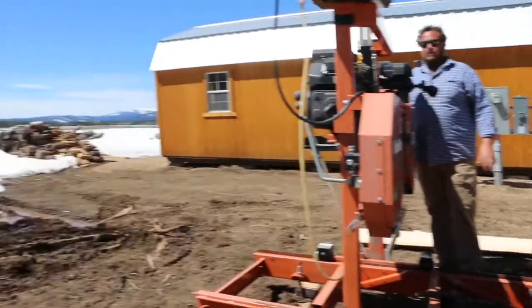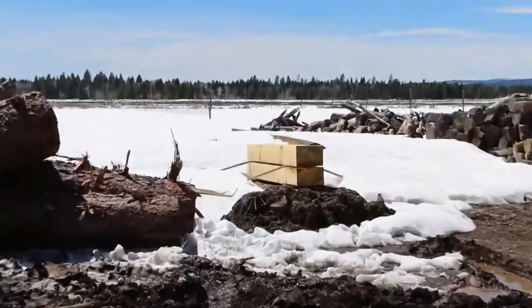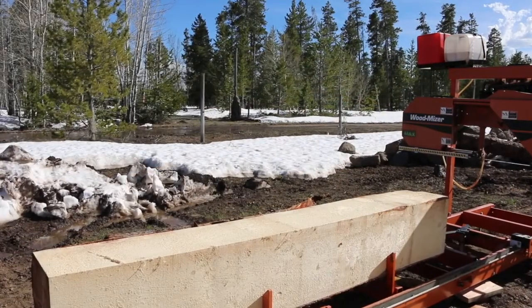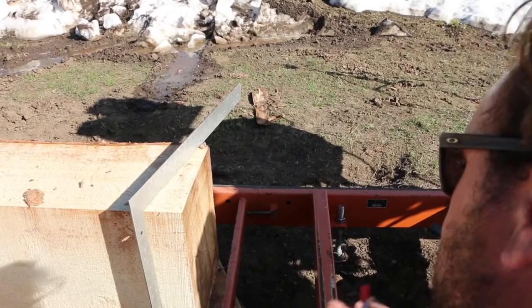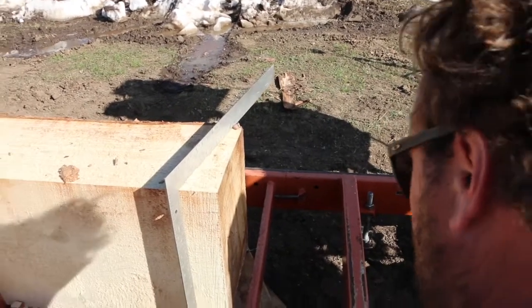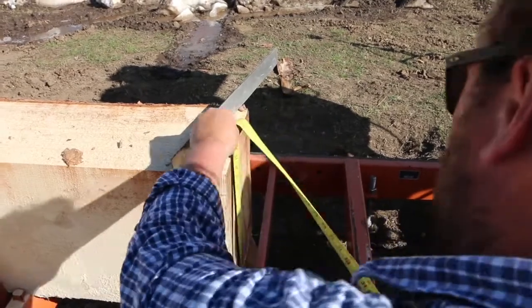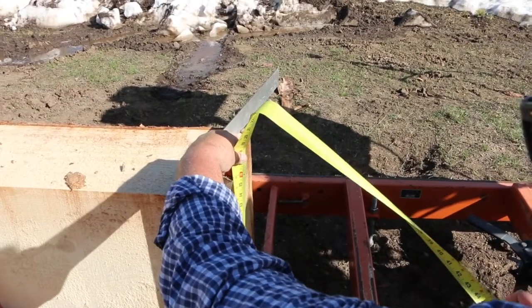Those big timbers are called cants. And once we get to a good size cant, then we can decide, okay, let's turn this into boards. So we've got it squared up, and now we want to cut it into some boards. I wanted to take a look at how much we actually have. So we've got pretty close to 16 inches.